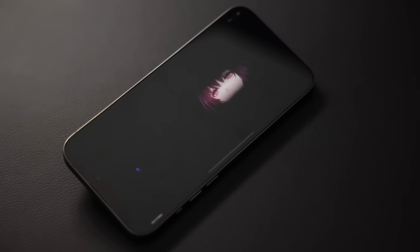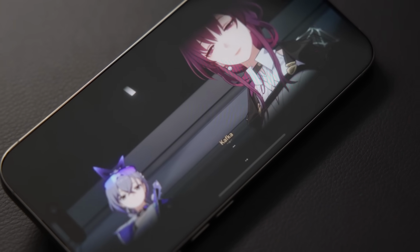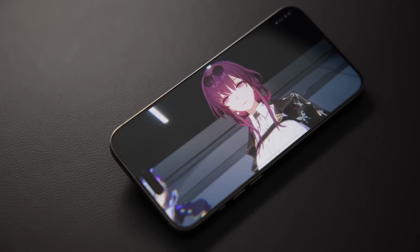Battery life while gaming is good, but not exceptional. After just a few minutes playing Honkai Star Rail, the phone was down 5%. We estimate it was pulling about 1% of battery life for every minute and a half to 2 minutes, which is a pretty fast drain and would amount to around an hour and a half to 2 hours of intensive play without having to plug it back in.